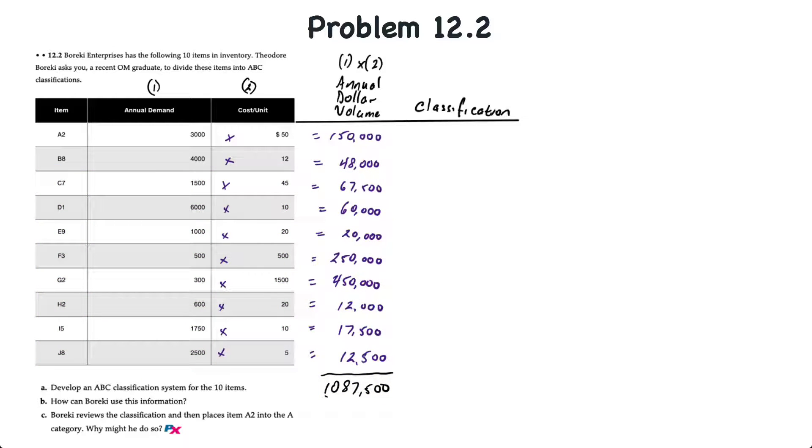Now what we want to do is classify those items. Well, ABC classification is a combination of an art and science, really. What we want to do is establish buckets of A-level, B-level, and C-level inventory that have products with a similar annual dollar volume where possible.